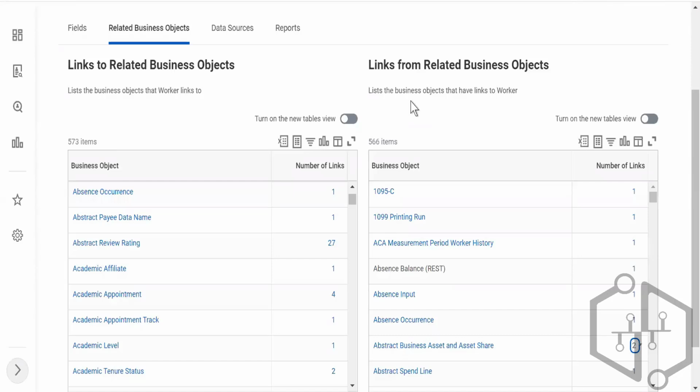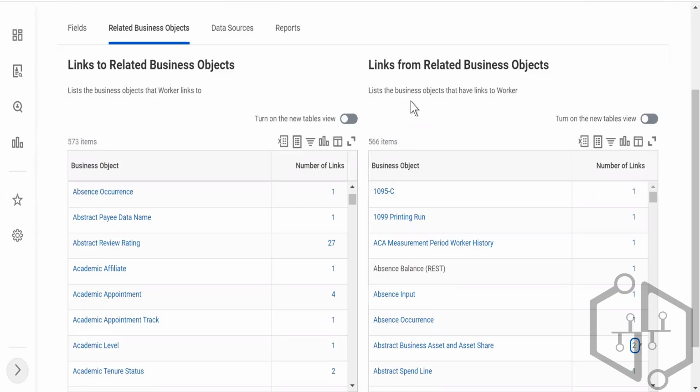Yeah. So for example, I am using a data source, Worker for HCM reporting. My primary business object would be Worker. And I am creating an All Active Workers report. So when I try to use related business objects or link to related business objects, definitely the fields which are available in link to, we are able to use.